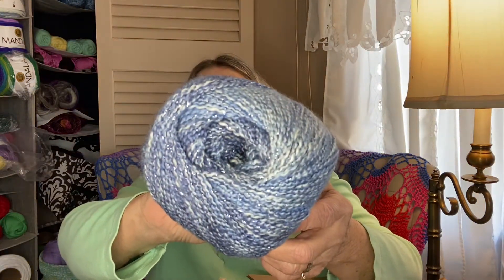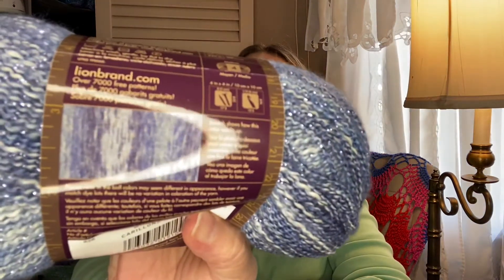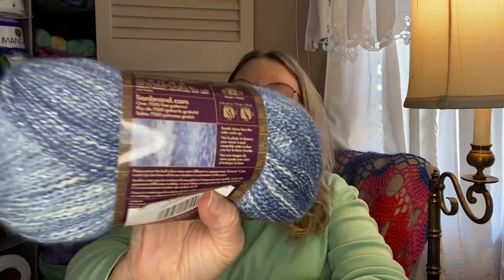From Lion Brand I got more yarn. This is the favorite color Shawl and a Ball — for Lisa at Lady Bird Loves — and I bought it on her recommendation. I only bought one because I wanted to try it, but I may buy more since I love blue and sparkle is my favorite. The colorway is Wind Chimes and it's a number four weight — 5.3 ounces, 150 grams, 481 yards, 440 meters. It is actually more of a roving because it has thicker and thinner strands, and they always show how the colorway works up in knitting rather than crochet, but I love it for crochet too.